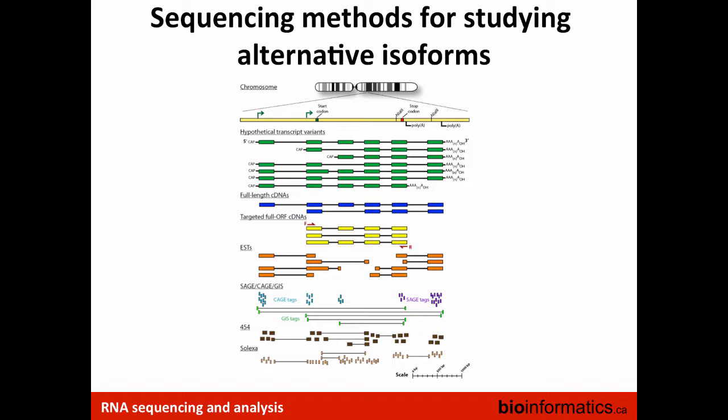A slightly more high-throughput method is targeted full-length cDNA sequencing, because you're not relying on random selection of clones — you can target the region you want to sequence and discover variations in between the targeted areas, but it doesn't really help with discovering alternate polyadenylation and transcription start sites. For a long time we were generating and sequencing large EST libraries, randomly creating lots of cDNA clones and sequencing them from their ends, learning about exon inclusion or skipping near the ends but not getting a full picture of the transcript — analogous to RNA-seq but with generally much longer reads.